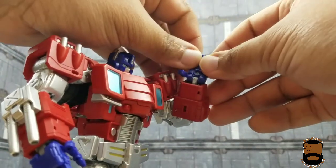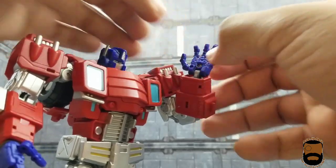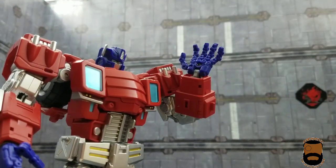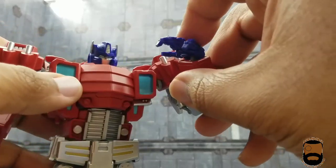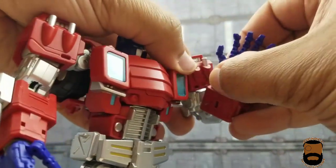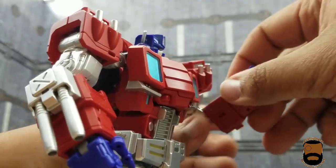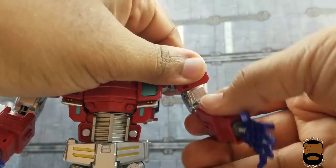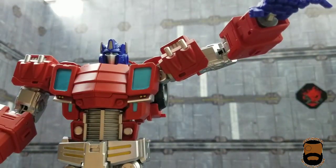The hands are a lot of fun. At the wrist you can bend out fully, pop it back, go forward. Open the hands up and each finger is individually articulated — they're capable of fully splaying out. Some people might find them a bit spindly, but they're appreciated. The hands can fold all the way down so he can wave, and you can spin the wrist a full 360.